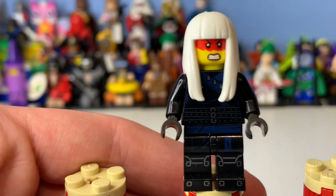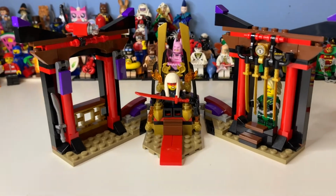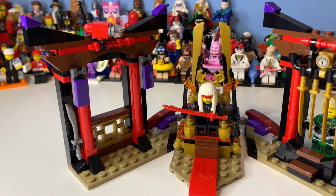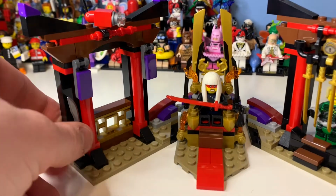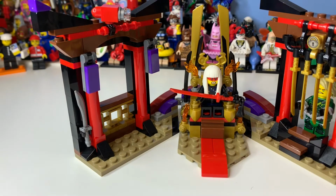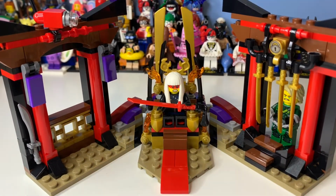Maybe in the new Ninjago City set, that would be great. You can see the build, which honestly, it's such a great set. I get that it doesn't really depict anything, but I presume, as I said before, well, I would have said the concept art, I think this may have been the throne room. Maybe what happened is she built something in the ruins of it. But anyway, this is what it looks like, which honestly, I think just looks really cool. I like the overall aesthetic of it.